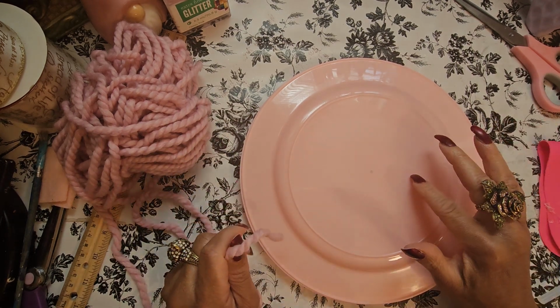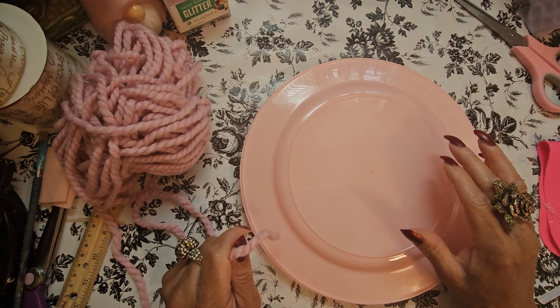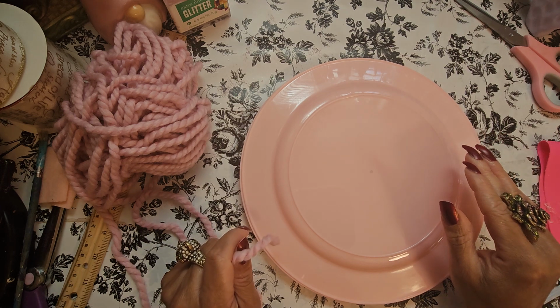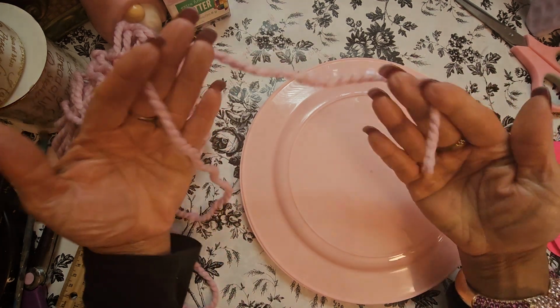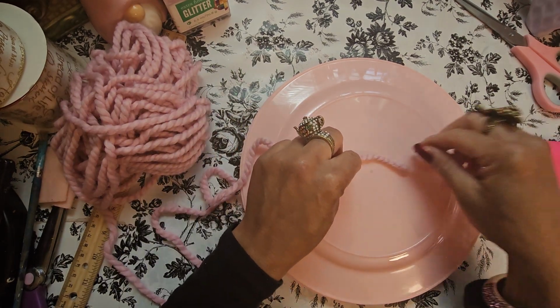Also, these plates come in white, I think, red, blue. So they come in other colors. So if you don't do a pink shabby chic Christmas like I do, you can make whatever colors you want, okay? And then buy your yarn to make your stripes to match, okay? All right.